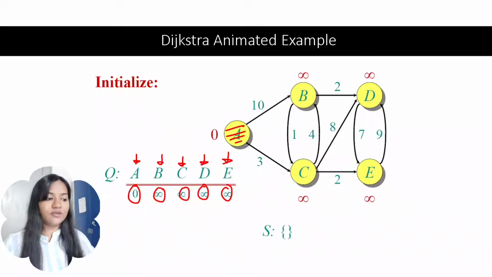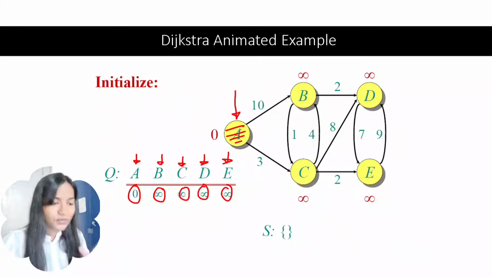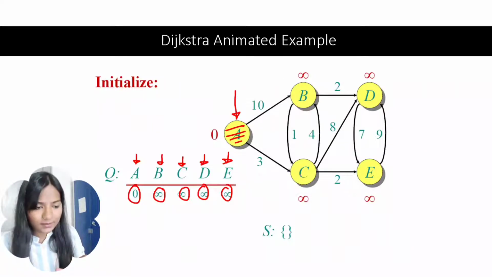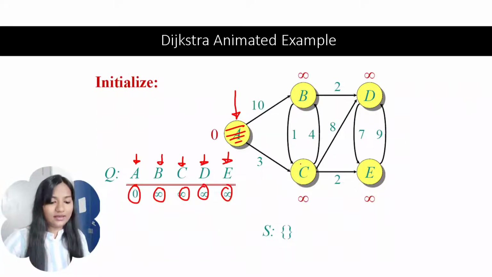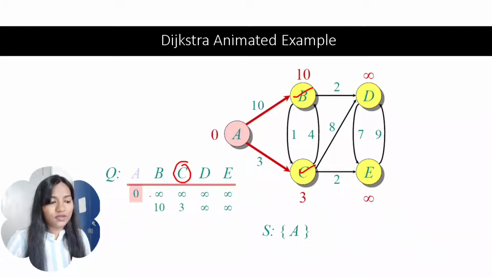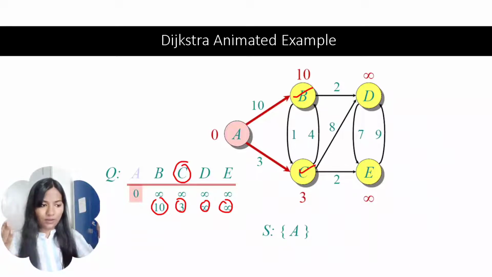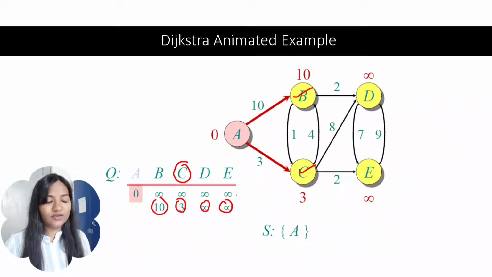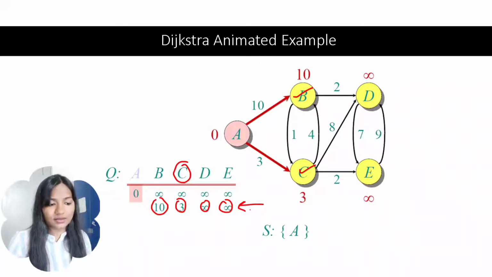Now the second step: we will be finding the directly connected vertices from the visited vertex. In this case, my visited vertex is A, and the directly connected vertices are B and C. So now I will be writing the distance between them from A. The distance between A and B is 10, the distance between A and C is 3, and the rest is going to be infinity, carried from the above row. Now I will be searching for the shortest distance, that's 3. So the vertex I will be visiting after A is C.